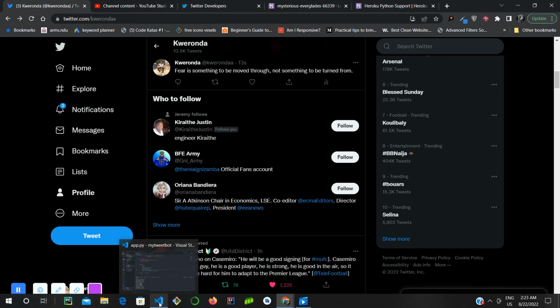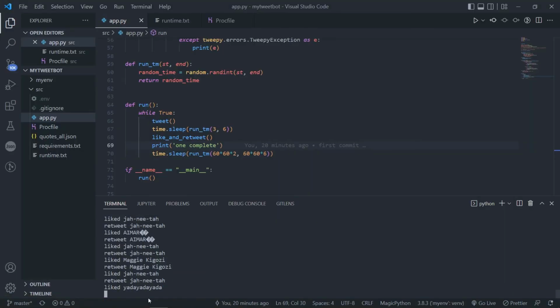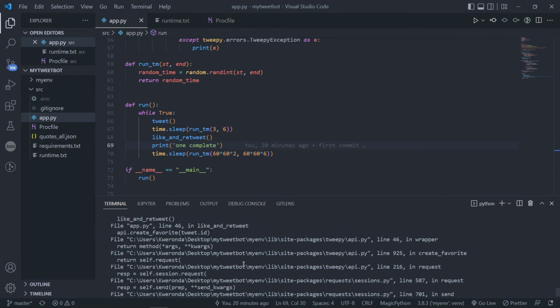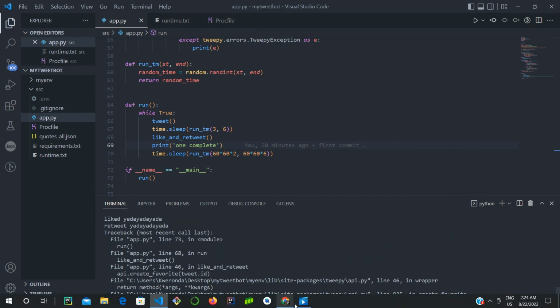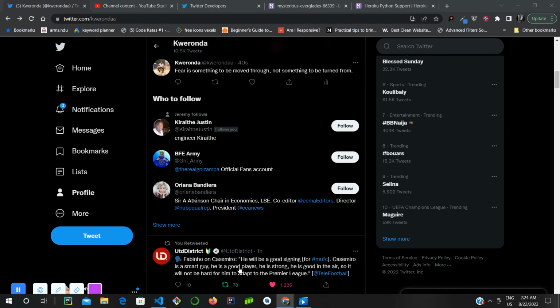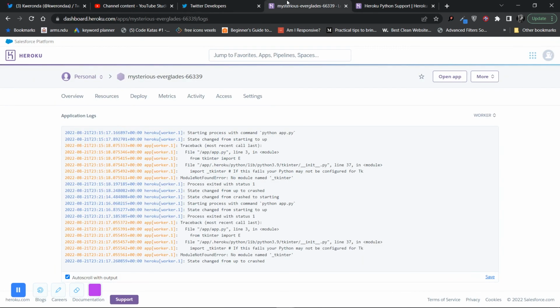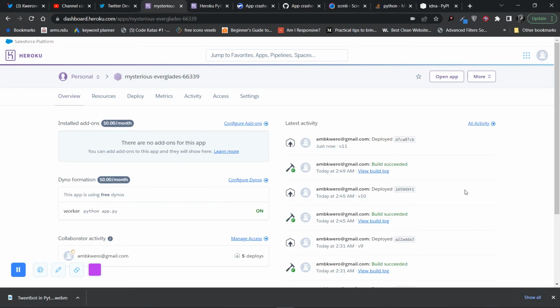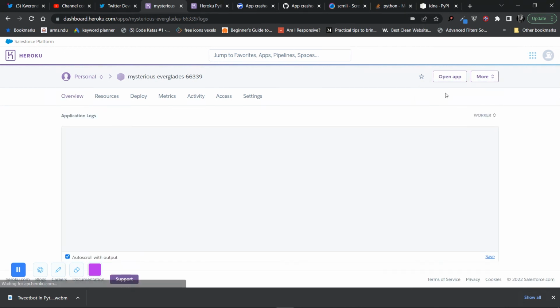Okay, it's working fine locally, but it isn't doing the same on Heroku. I think I need to go to my Heroku dashboard and look at the logs.